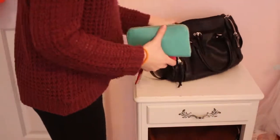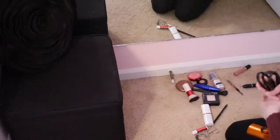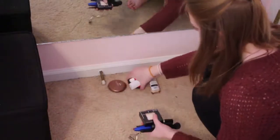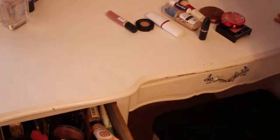I went ahead and put my wallet and keys over by my purse by my door. Over here is a spot right behind my door where I usually get ready, so I had lots of hot tools and makeup. I wanted to put all that away so it looked nice, so I put everything where it goes — I kind of hide my blow dryer and stuff — and then I put all my makeup in my makeup drawer at my desk.